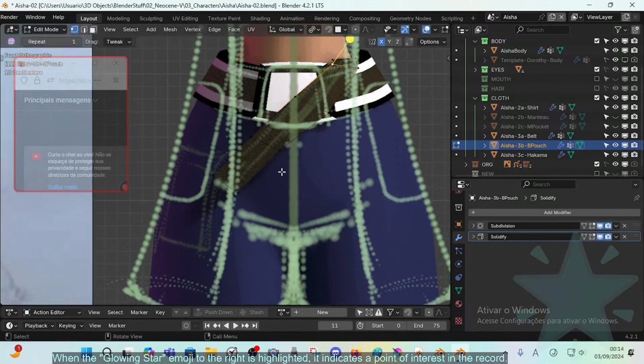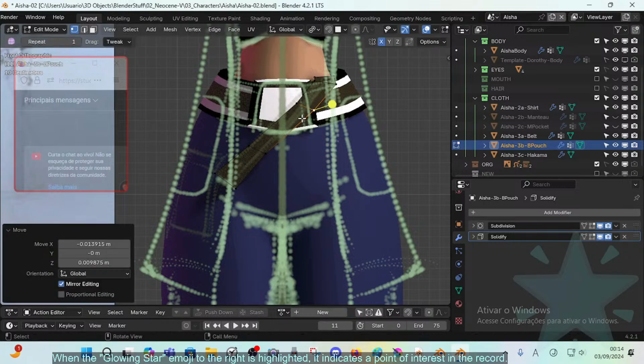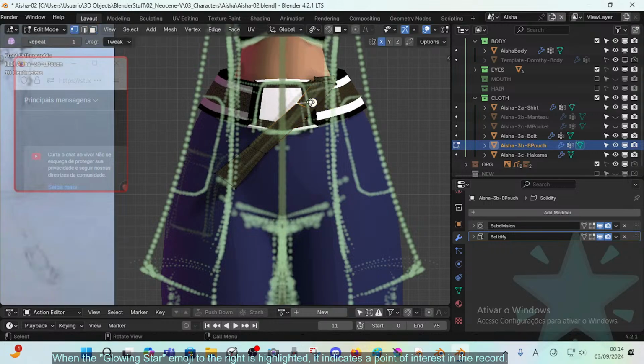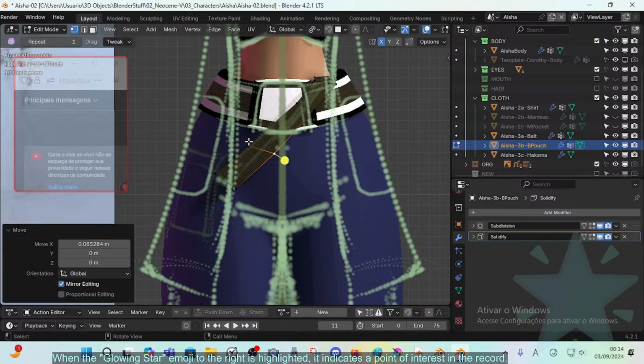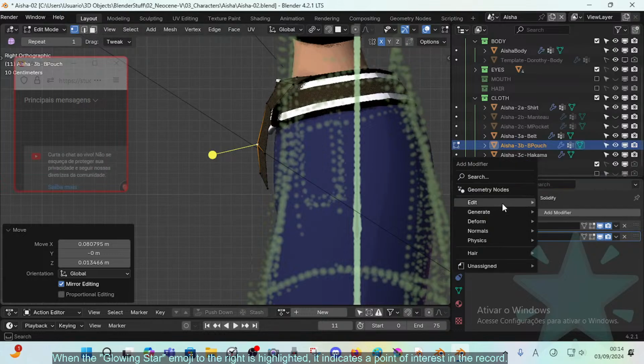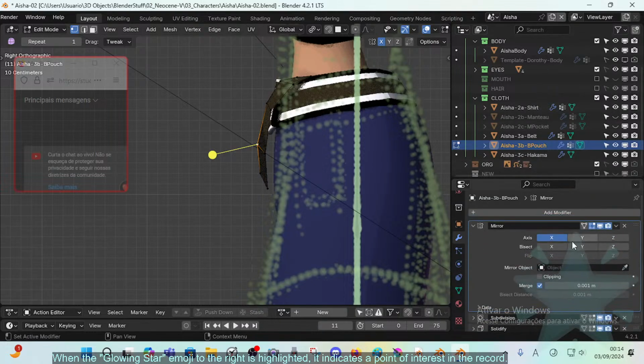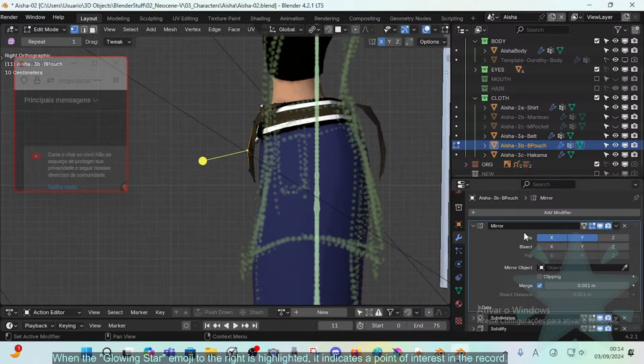So yeah, this is looking fine. I probably should duplicate this thing. Or why don't I do a mirror? A different mirror modifier. On the y-axis like that, yes.